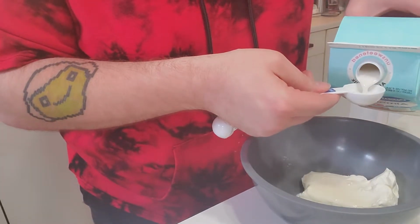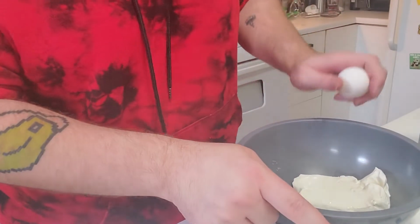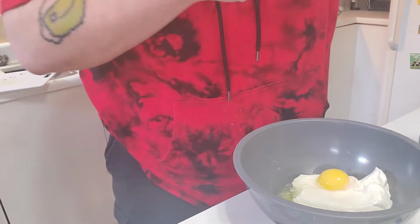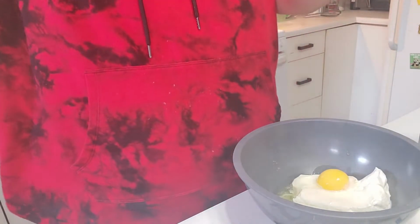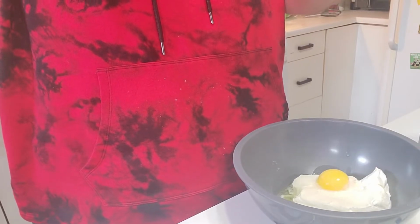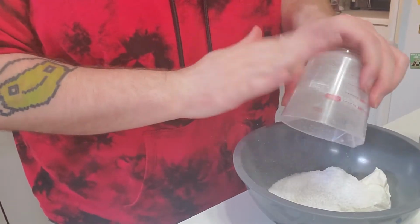All right, so you add in the almond milk, and then we're gonna add 1 egg to that. And we need 1/3 cup of our sugar substitute, which I did not measure at first, so bear with me. All right, so 1/3 cup of that. And this, you're just gonna whisk together.